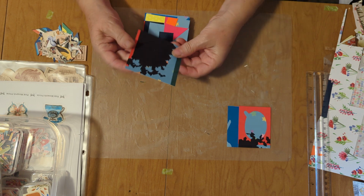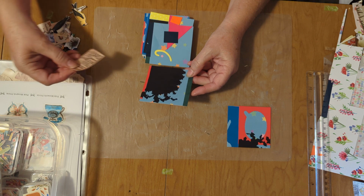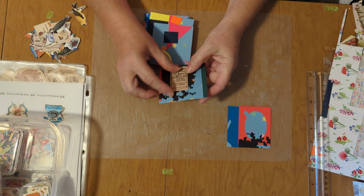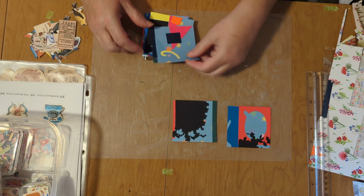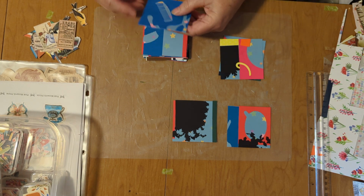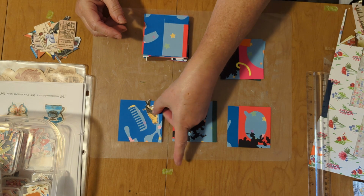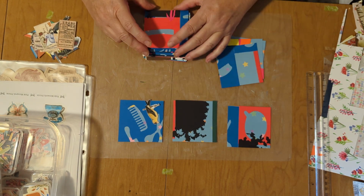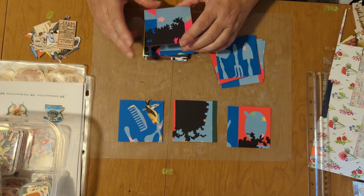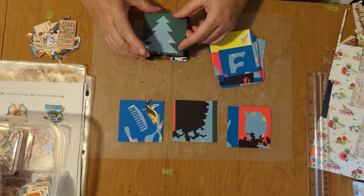I like that one, that direction. This one, you know, we can put stuff on here that covers up a lot of the black. These have a variety. I like this comb. I kind of like to just leave it. I don't know. It just seems like a nice design. This is some good backgrounds. This one is a little more challenging, although we could put some flowers or something on it. These could just be anything.